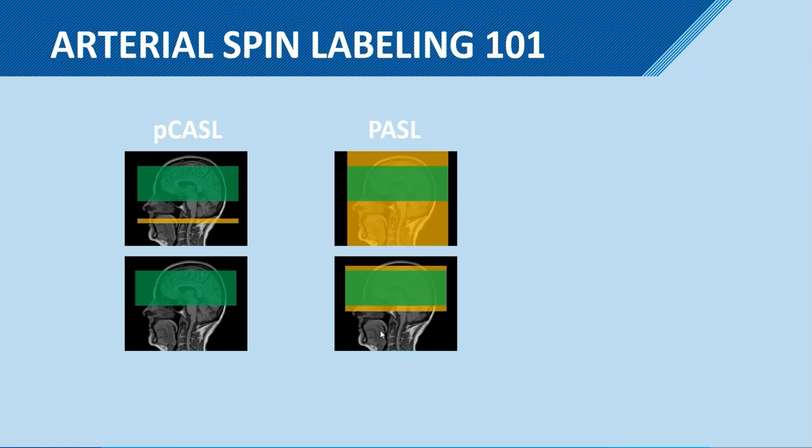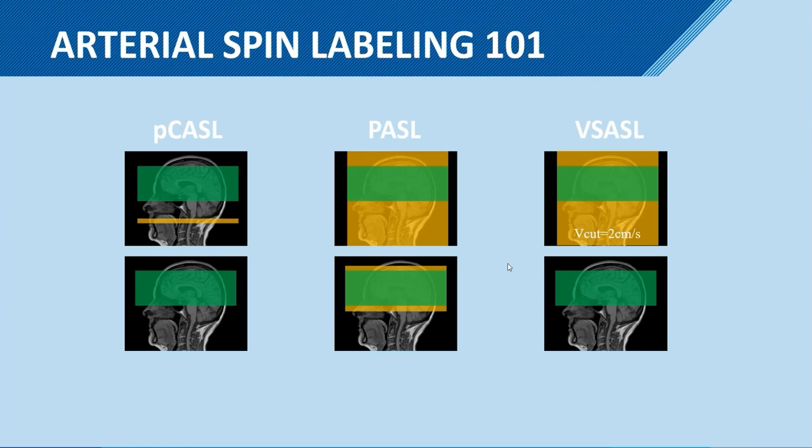Then there is pulsed ASL. In this case here, I have a FAIR, so a selective and a non-selective inversion, and the subtraction of these two also results in a perfusion image. And then lastly, there is velocity selective ASL, where you do a velocity selective module where you crush the fast flowing spins, and you also do that once without the gradients, and then you also get a perfusion image.